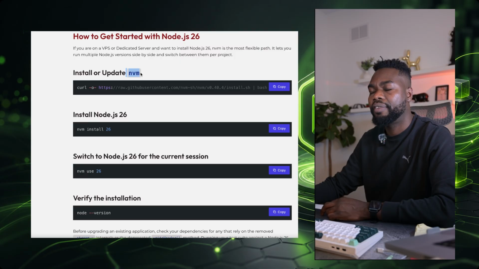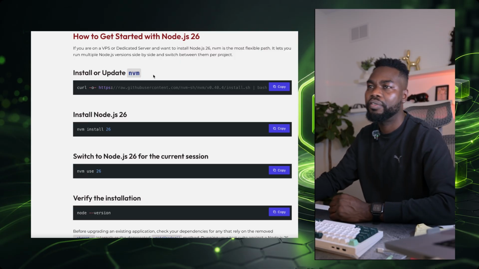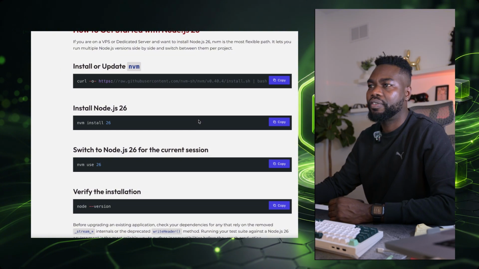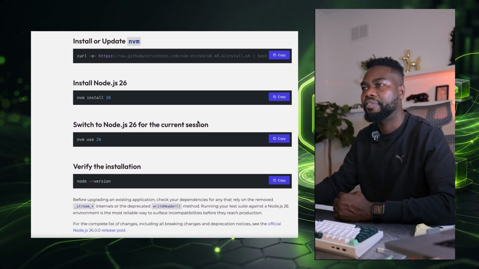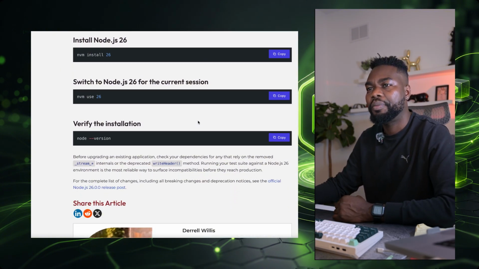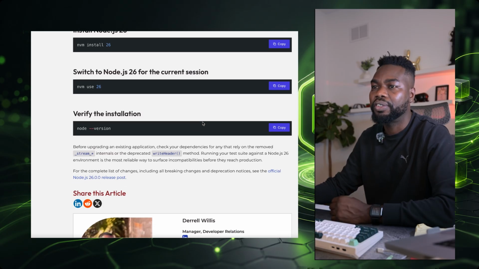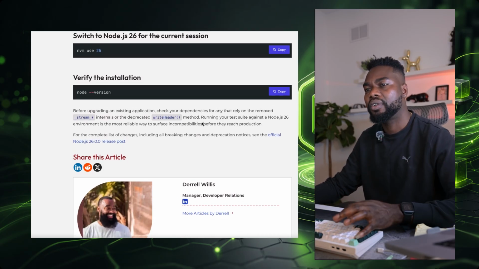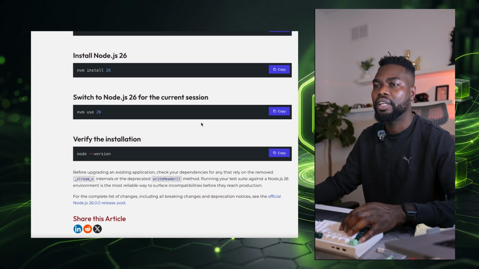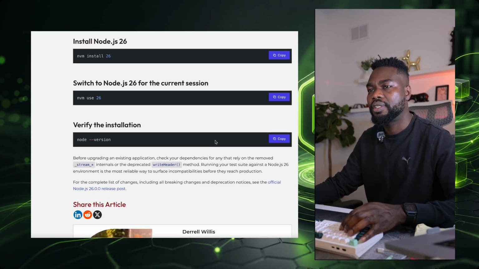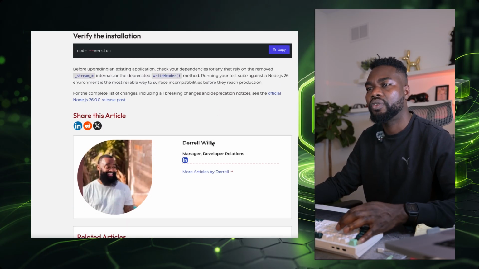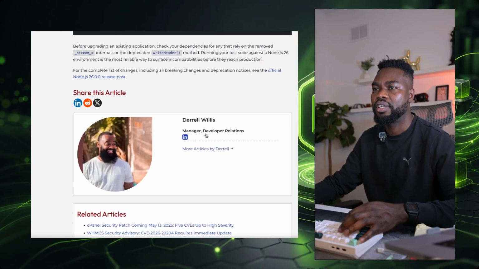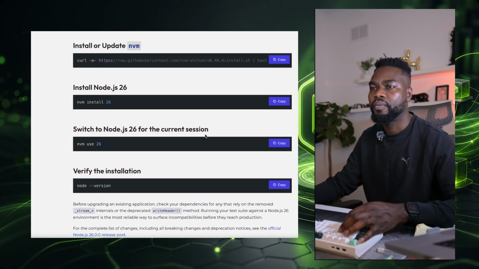NVM is a Node version manager that manages multiple versions of Node. You can install NVM, and then from NVM you can install the new version 26, and to use it in your current context you can say nvm use 26, which will switch your current Node version to 26. If you run this command, you should see 26 as a result.